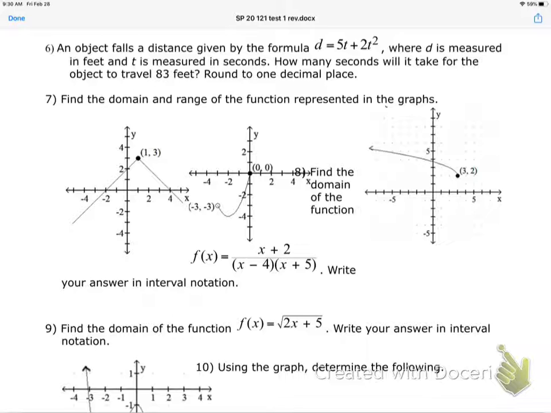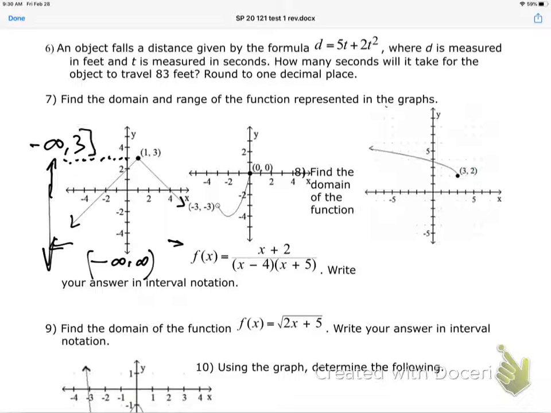Okay, domain and range. Right, little arrows on these things. So the domain of this is all the way that way, all the way that way. It's negative infinity to positive infinity. Okay, that's the domain. The range up and down, all the way down and only up as far as, can you see, y equals 3. So the range is negative infinity to 3 with a bracket, because it does include the 3, okay? So that's the range.